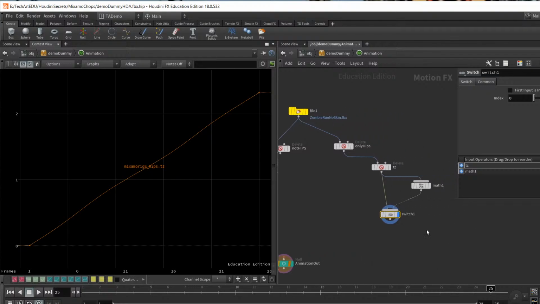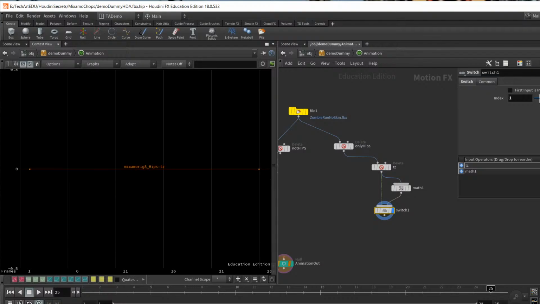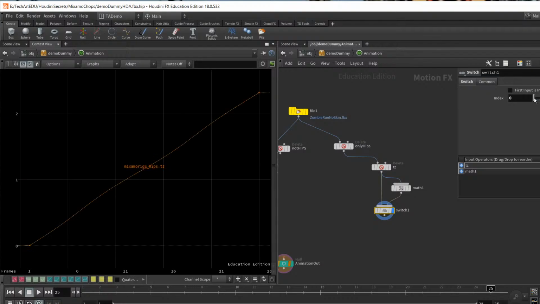Ah, there we go. So here we have the original TZ, and it's unmolested. Here it's been molested, and here over in the switch, we're recognizing it. We're choosing to take it from the unmolested version rather than the molested version. Horrible word there, but if I was to move this index over to 1, it flattens out. So that's doing exactly what we want, but we're not pointed to the right thing because the channel reference is no good. So what we're going to do here is I'm going to just change this.